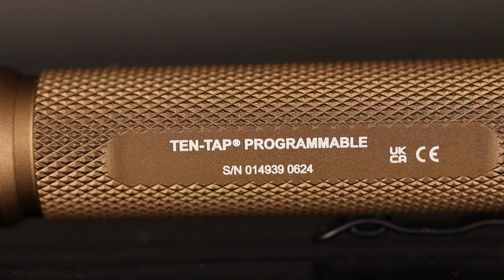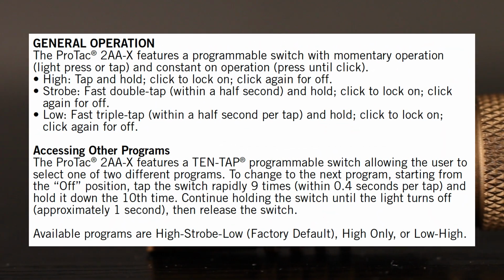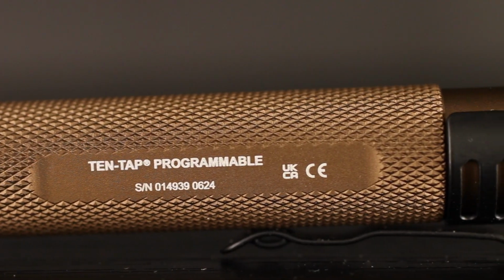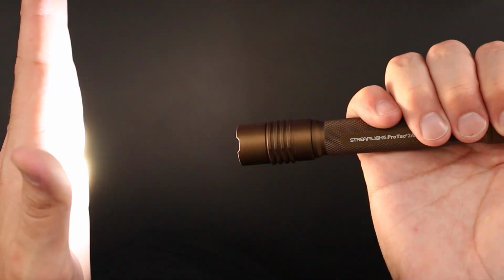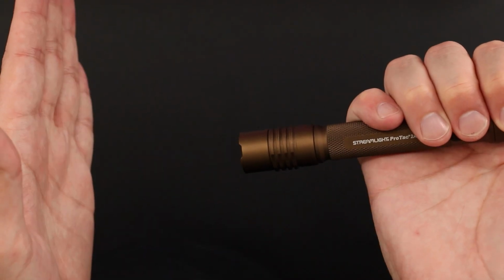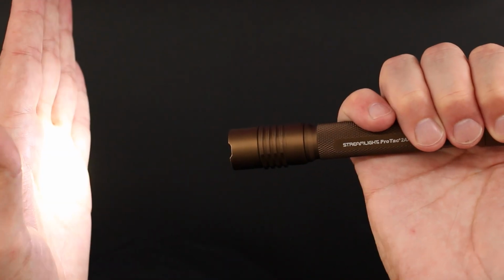From the factory, the flashlight comes shipped with the operation going high, strobe, low, but with the 10-tap programming, you could change that to high only or low and high. To use the light, it requires you press the tail cap, or aka tap it, or you could click press it to have a constant on. The first tap you'll get into high mode, a quick double tap will get you into strobe, and a triple tap will get you into the low mode.